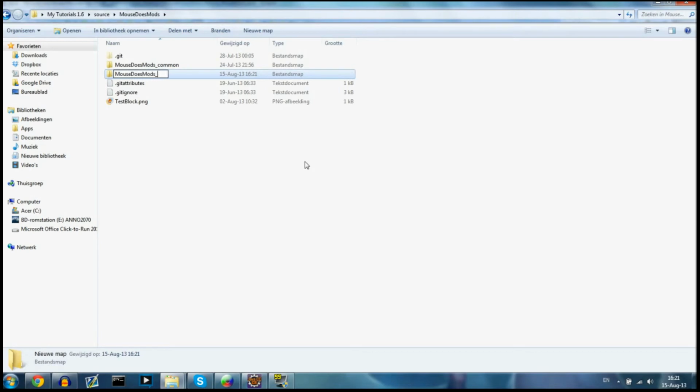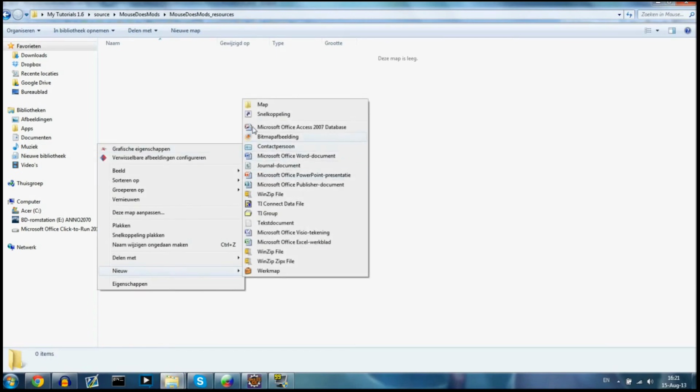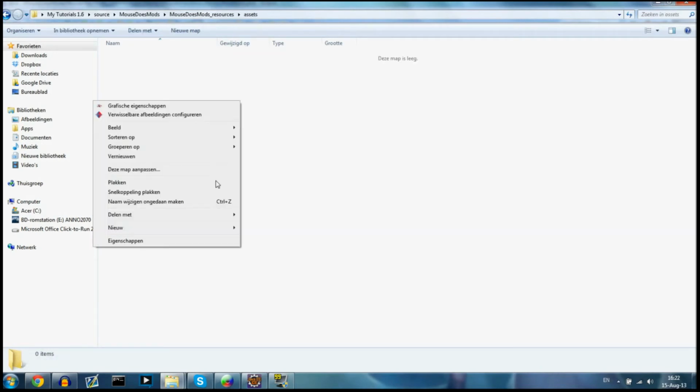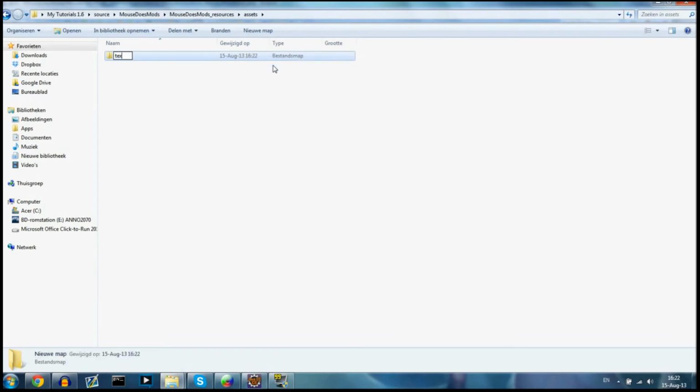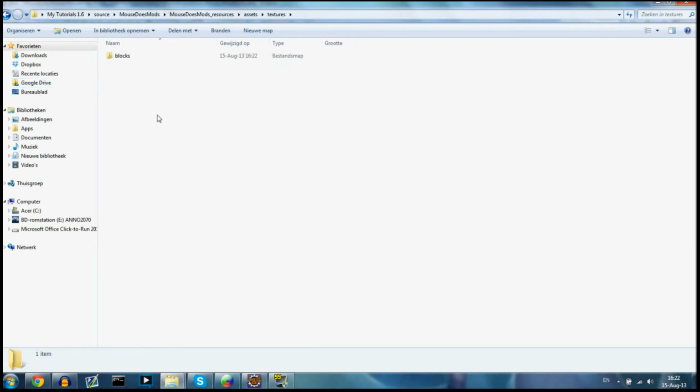So this is going to hold all the resources for our mod. Now inside resources, you want to make a folder called assets. Inside there, we want to create a folder called textures. And inside here, we want to create two folders, one blocks and one items.